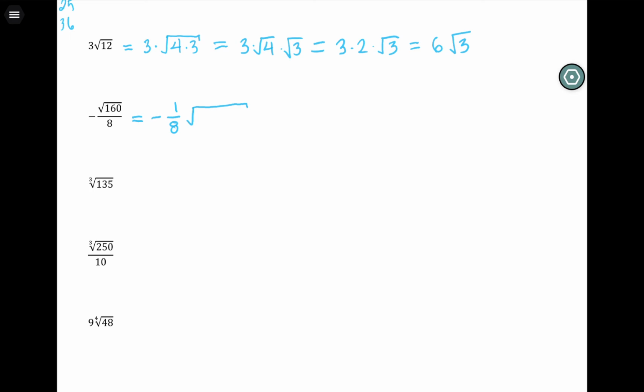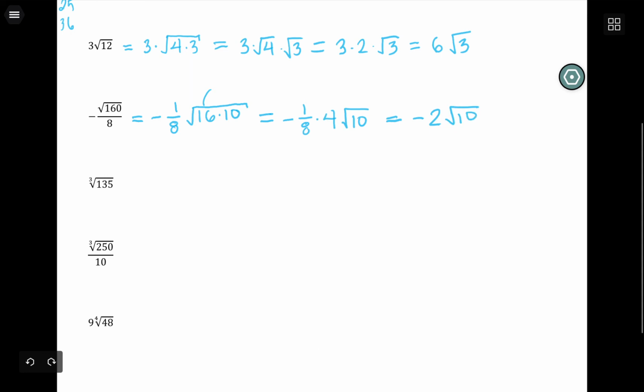4 is a factor of 160, but I'm spotting right away that there's an easy one that's bigger than that. 16 is definitely a factor of 160. So if you don't spot it right away, it's okay. I'll show you what I do, but I want to show you this way first. So try to find the biggest thing you can, but not a disaster if you don't. Okay, so we're going to mentally say, okay, square root of 16 I can do, that's a 4. Square root of 10 I can't do, so I'll just write it down. 1/8 times 4 is 2. That negative should still be hanging on.